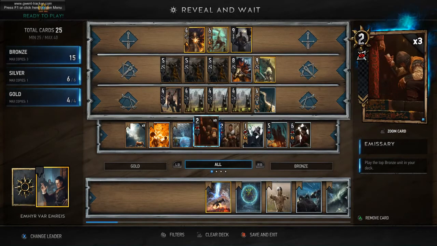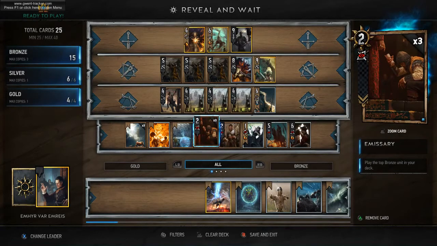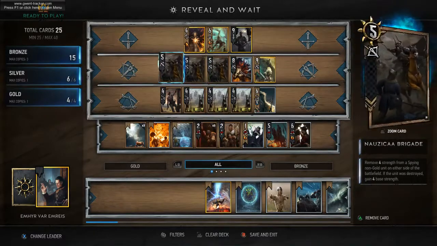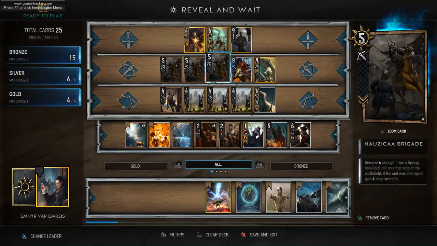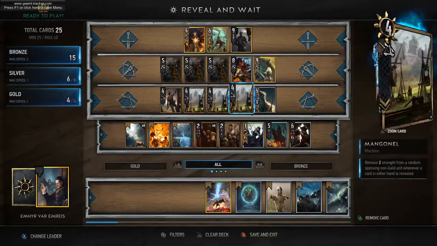I think the emissaries are actually really bad. Right now, they're worse than I thought they would be, because they're just a worse first light in many cases. That's why we put the Nausicaa Brigades to kind of negate whatever strength they gave. It puts them up to 9, which is slightly better than an average bronze unit.